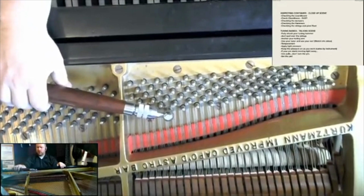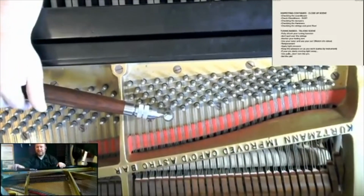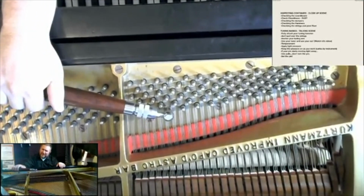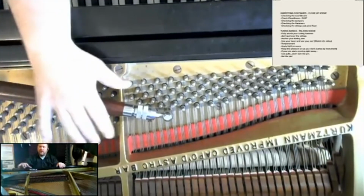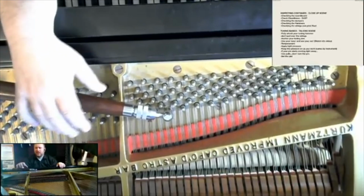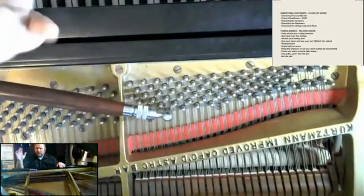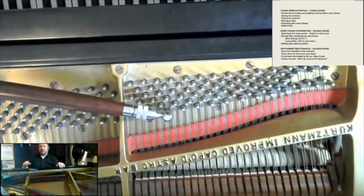Keep constant pressure on the hammer, whichever way that we're going. We're probably going to be going up, because I detuned a couple things on purpose. And we're going to keep constant pressure on it. Then when we find that, we're looking for like a half cent to one cent over pull, and then relax in. So that way we know that that's really going to be in the right place. So again, pulls, not just turning, and then we're on our way.